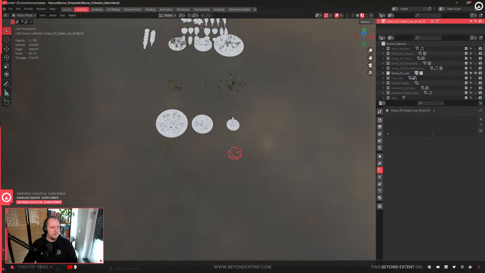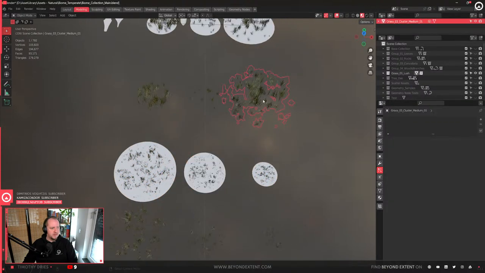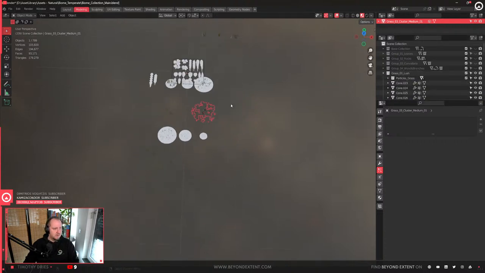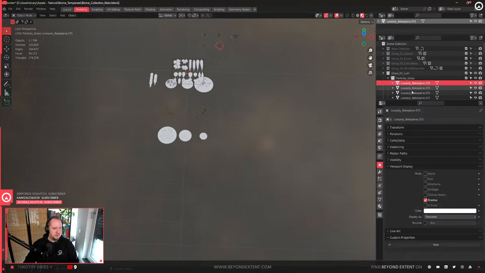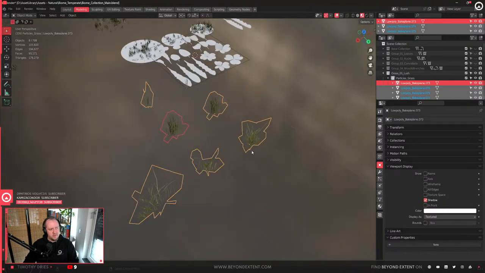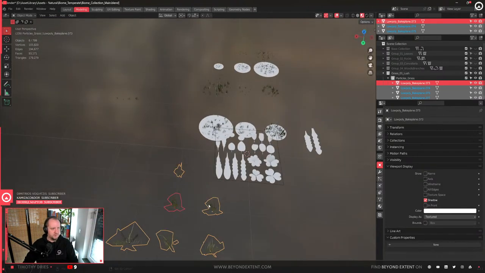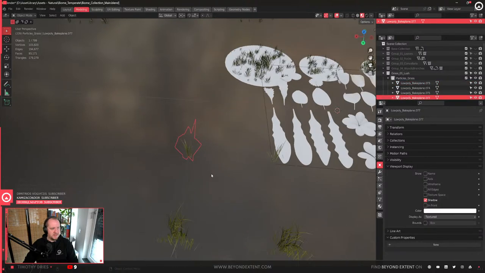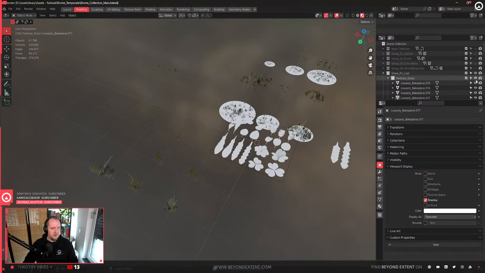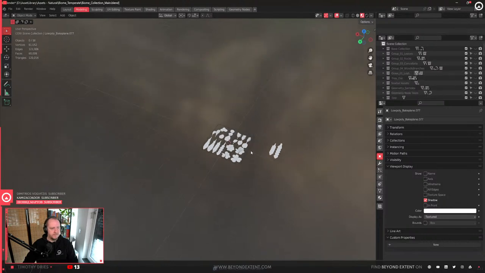Yeah, that's just a quick overview of how I usually like to scatter stuff, right? And again, this depends on just my grass particles, which are over here. So if I add more grass meshes into this collection system, all the particle systems update accordingly as well, which is also super handy. So I could basically say, oh, I don't need this one, and I could just remove it, and then it updates all the particle effects too. Super handy, with a lot of control, right?